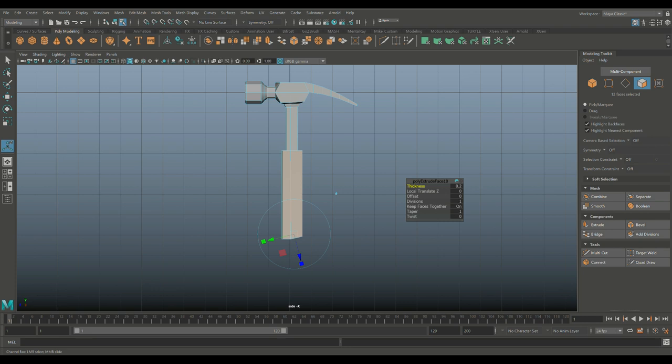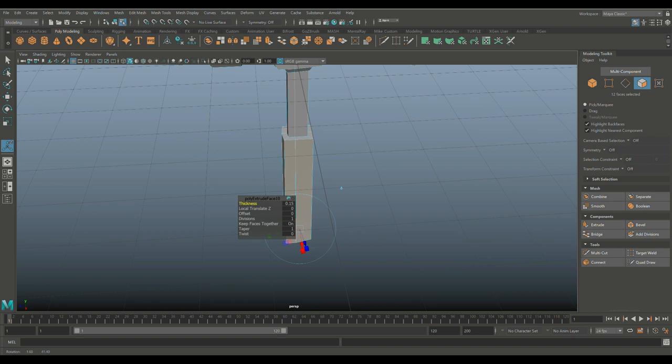That would be a bit much. Let's say 0.15, I would say. That's okay. And then we're going to work on that transition, hit after frame.